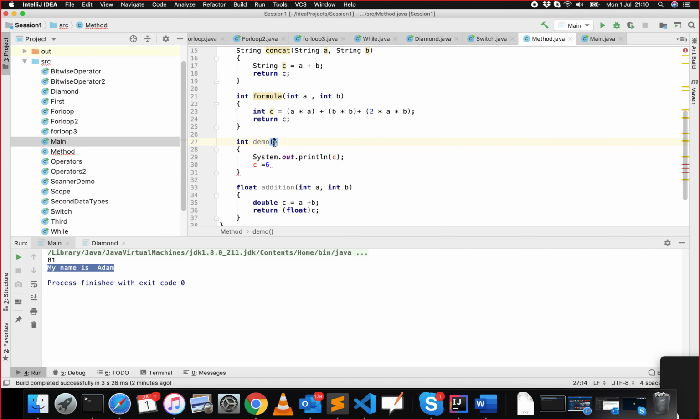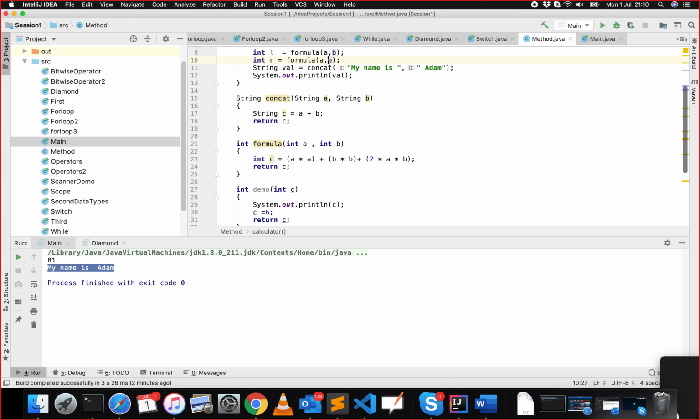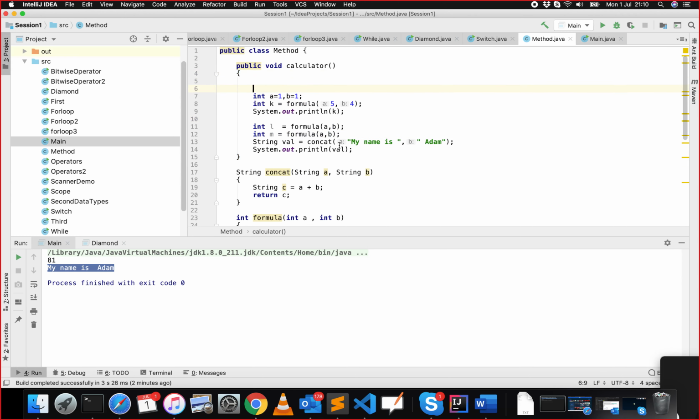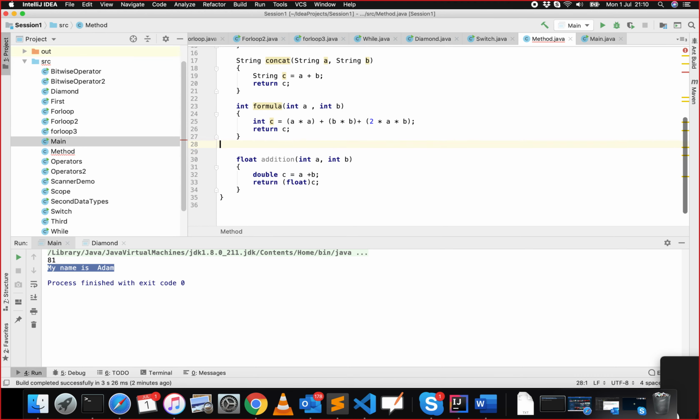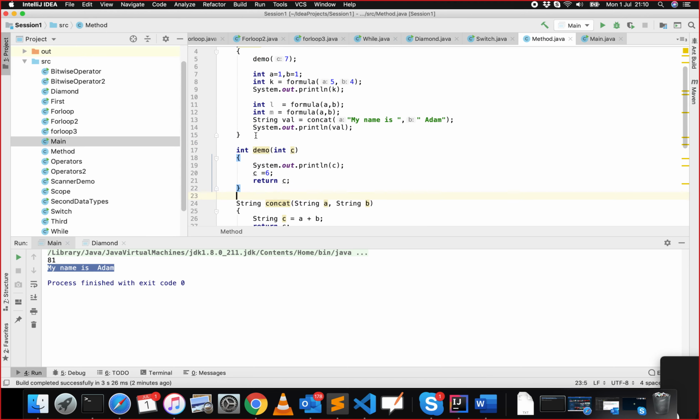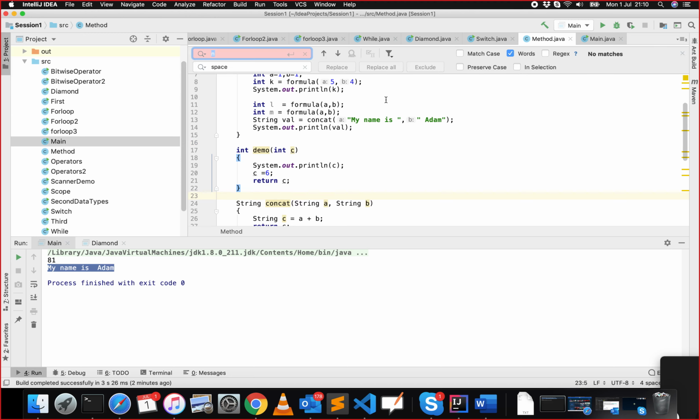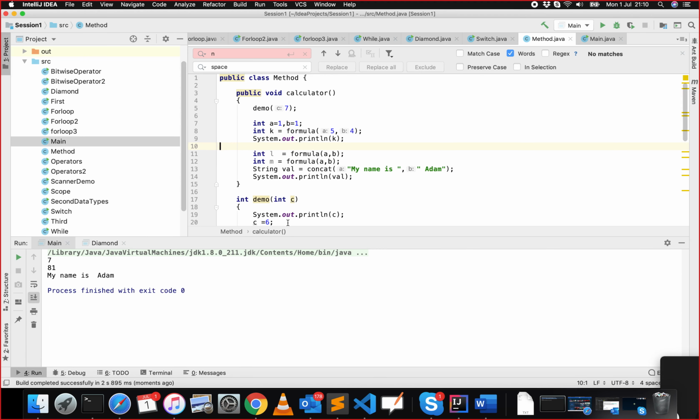If I call this function demo, for example passing in 7, just cut and paste it. If I run this.